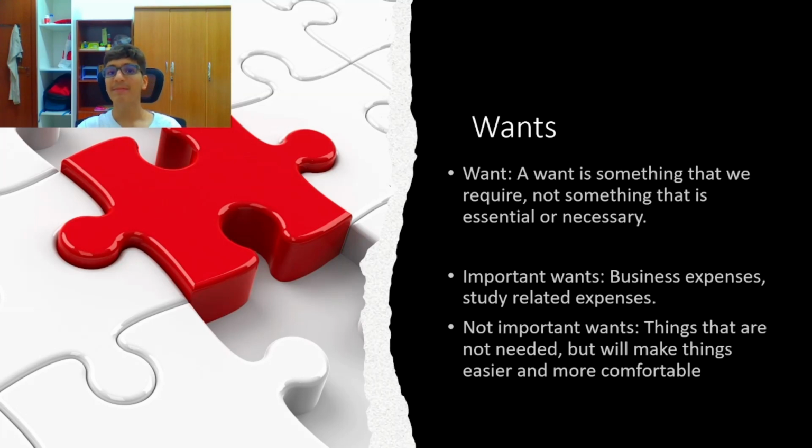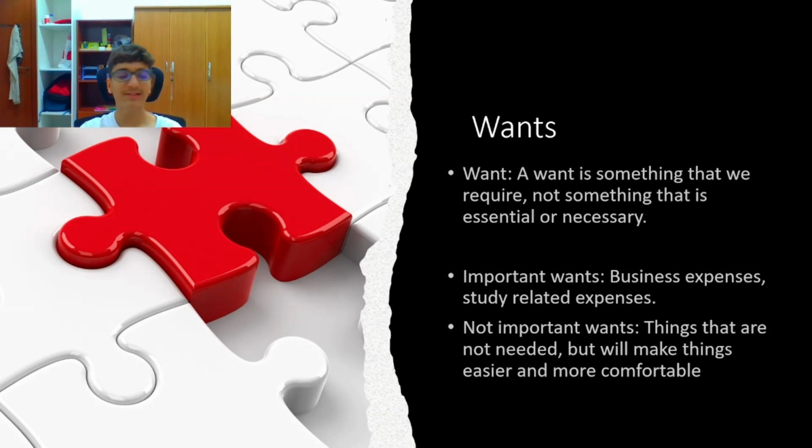So for example, imagine a student in college that is studying computer coding. For him, he does need a PC to do his work and to study and to understand coding and to have practical knowledge of coding. So for him, a PC is really important, and because of that, that is a study related expense, and it is an important one. That means he can live without that PC, and he can study without that PC. But it is really helpful and it'll improve him and it'll make him better in his field so that he can get a better job in future. So it is an important want.